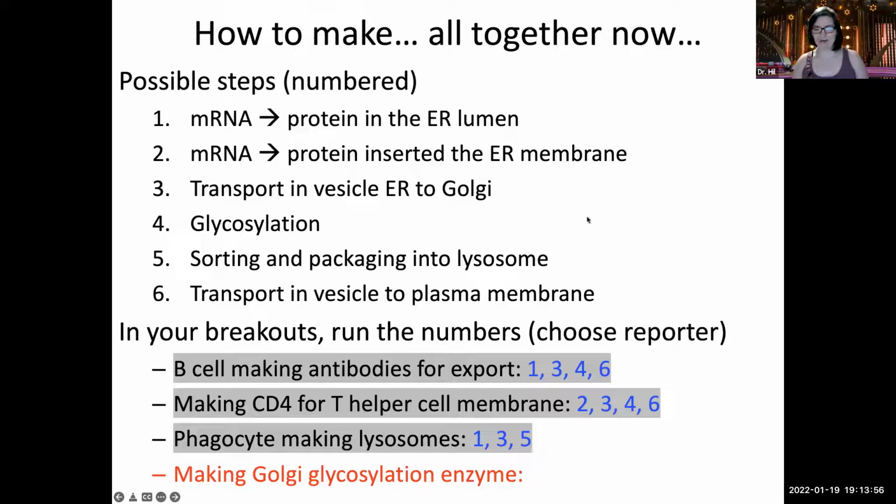Great. Okay, so let's think about it for a second. For all intents and purposes, at least for this conversation, we're going to assume that the enzyme is in the interior of the Golgi. It doesn't need to be in the membrane, it's just hanging out in the inside of the Golgi. If you know a lot about cell biology, you can have a conversation with me about alternatives, and you would not be wrong, but let's just assume it's going to be in the inside of the Golgi entirely. So we just make it like normal in the ER lumen. Then we package it up in a vesicle and send it to the Golgi, and we're done.